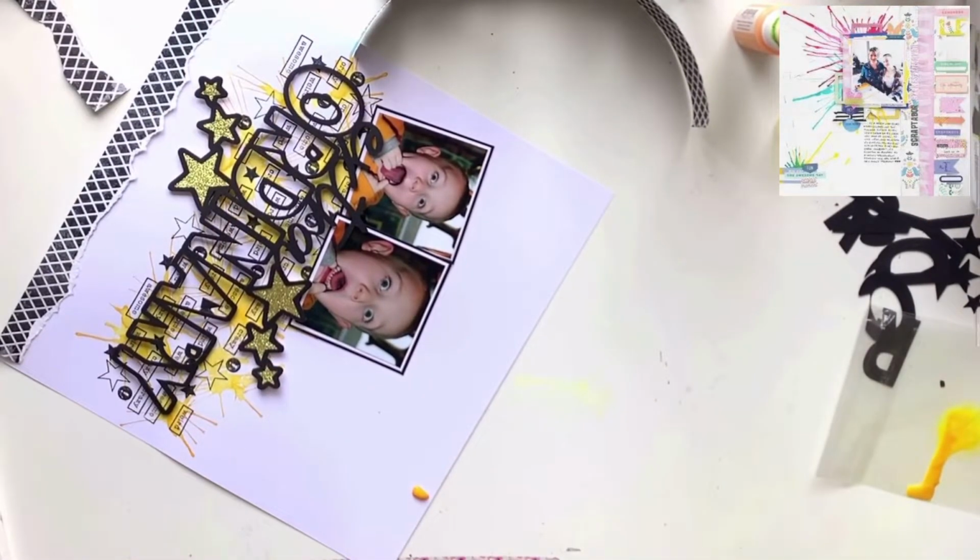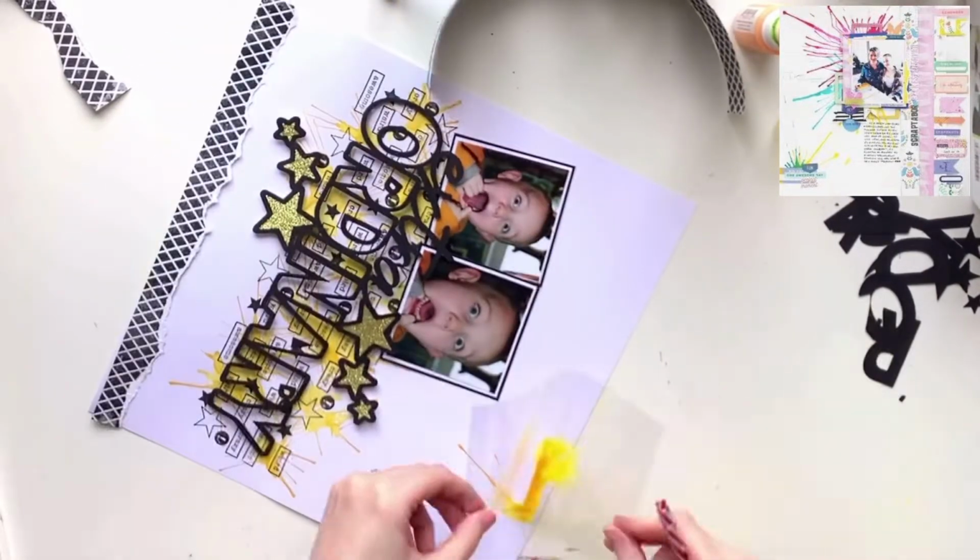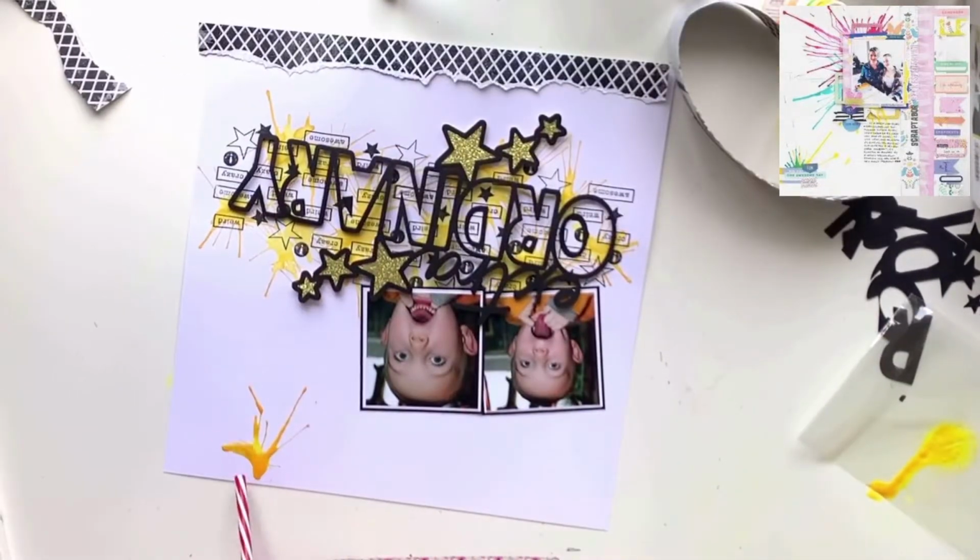Apologies for the background noise. I've got my 4-year-old boy sat in the room with me playing with his train tracks as I do this.